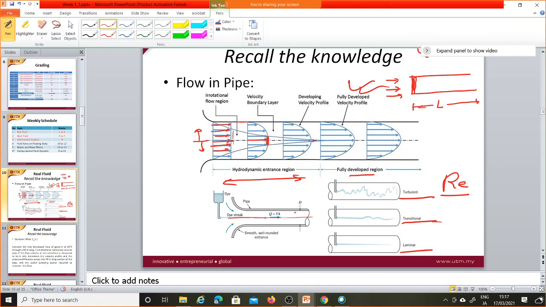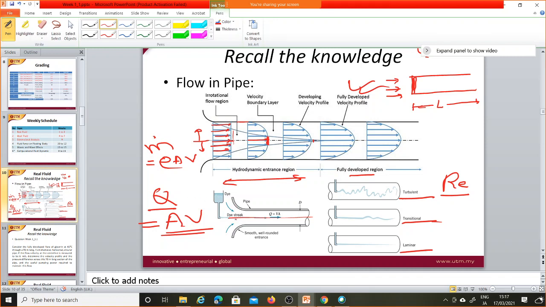Later on, if you gradually increase the flow rate, we call this flow rate Q. Q is the rate of flow. Okay? Q is equal to AV. I think you already know these things. V is the velocity, A is the cross-sectional area. That is a very important formula that we always use. Q is equal to AV, and m dot, the mass flow rate, is equal to rho AV. You should know all these formulas from Fluid 1. If you forgot, then you can write it down. This is the mass flow rate, this is the flow rate.